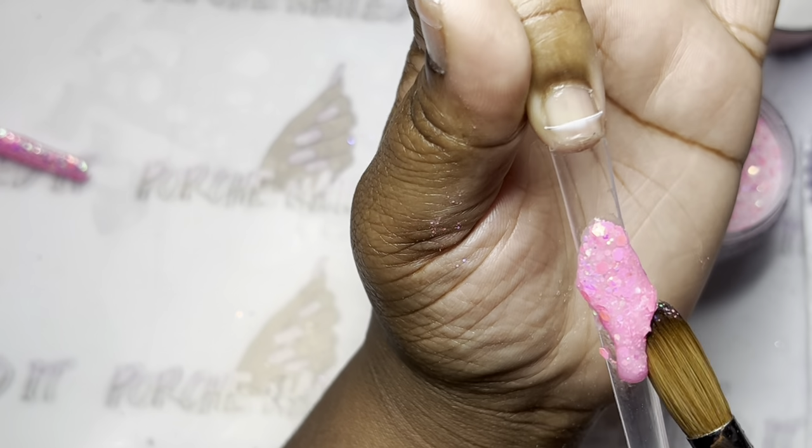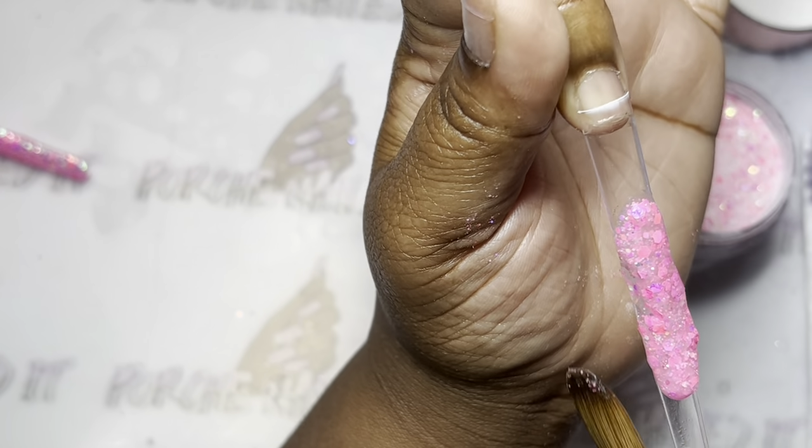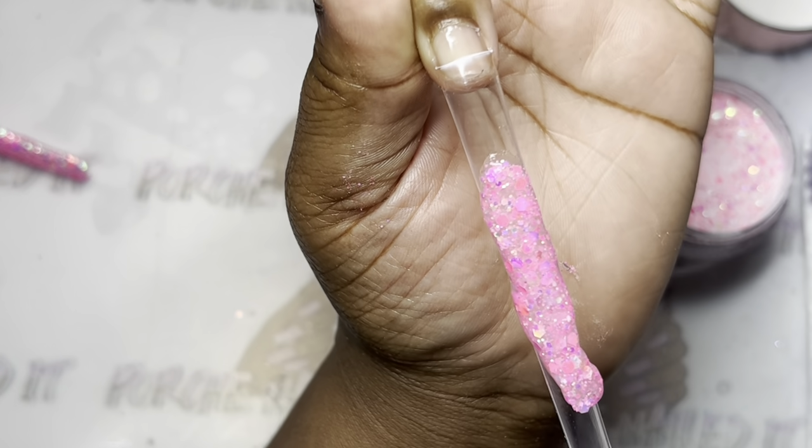Also, I am using, as always, Nail House's size 16 Kolinsky brush, as well as their Pro Monomer.